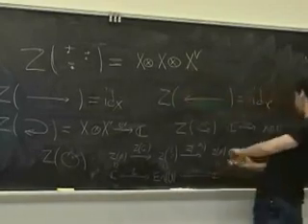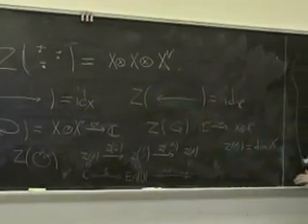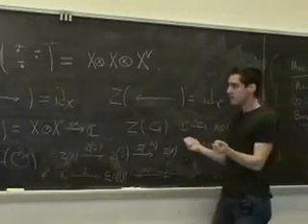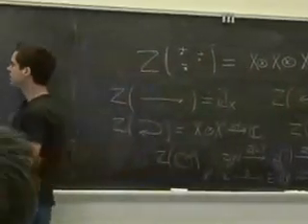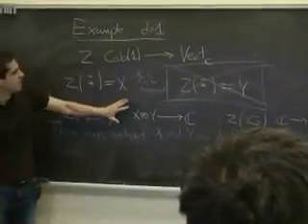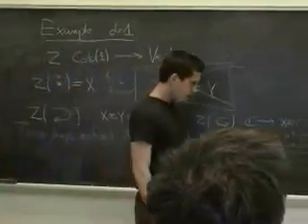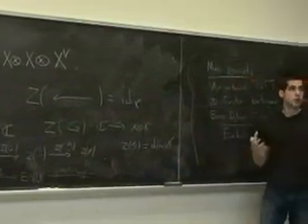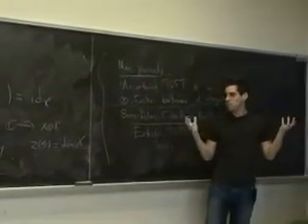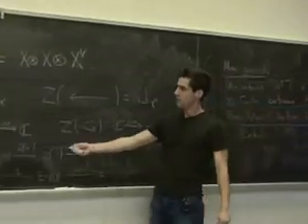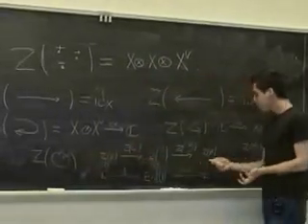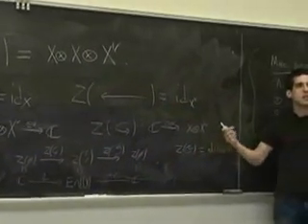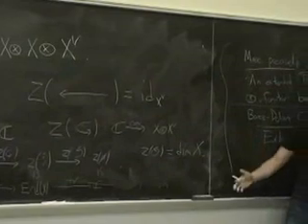So I want to call your attention to one detail here, which is kind of interesting. I mean, for one-dimensional field theories, there's not a lot to say, as you can see. It's just determined by a single vector space x. In other words, what the field theory does on a single point. But you could also evaluate the field theory on other manifolds to get invariants. Like, you could evaluate the field theory on a circle, and what happens when you do that? Well, you get an invariant, which is essentially the only invariant that a complex vector space has.